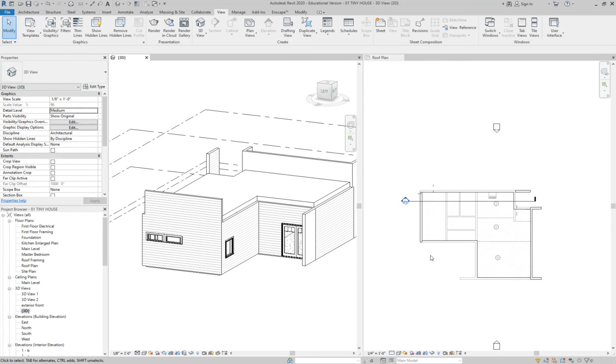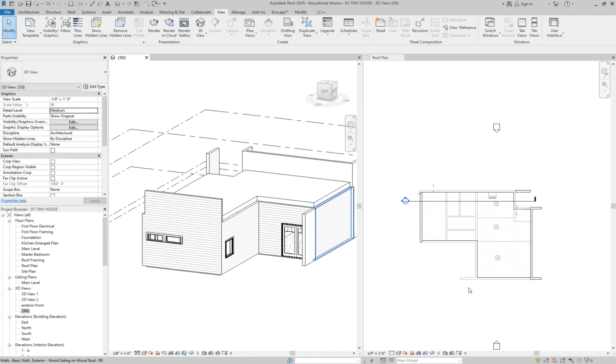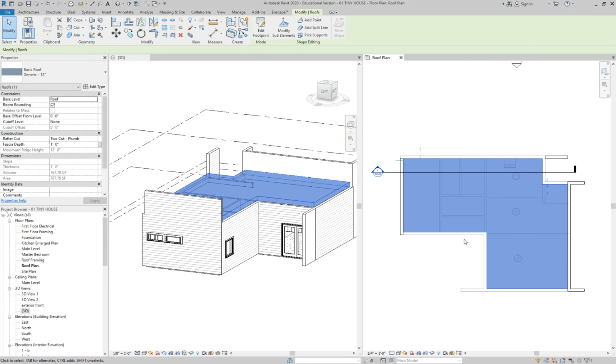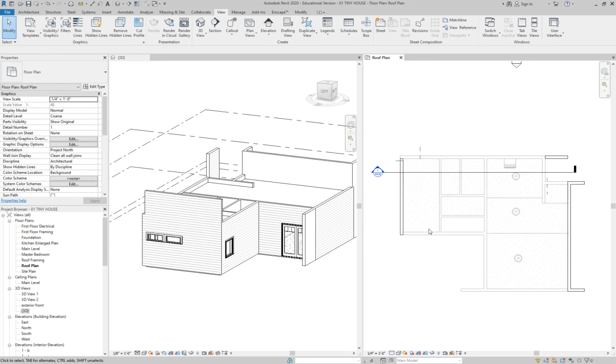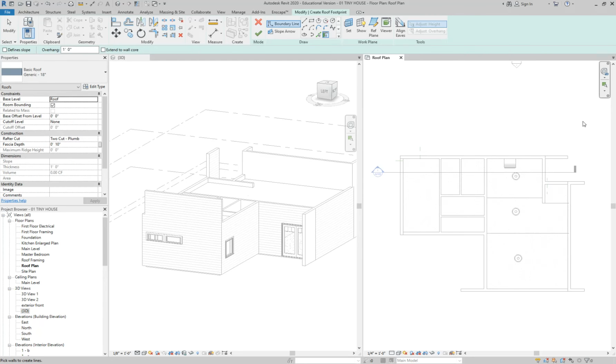There you go. So for this one, when we started, we did a flat roof. But what I would like to do now is completely change the profile of this house and make it slightly more traditional. So I just grabbed that roof and I deleted it. And what I want to do now is just go to my roof. And what I'm going to do is just sketch around my entire building and show you what it looks like to do a roof out of the box.